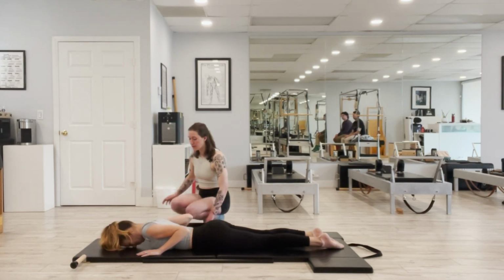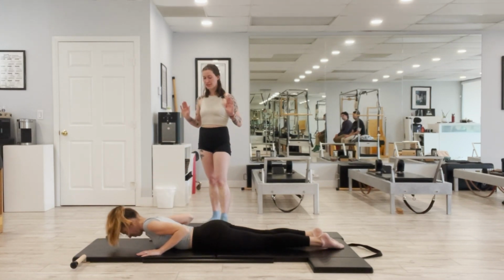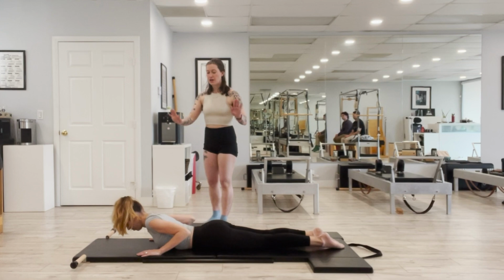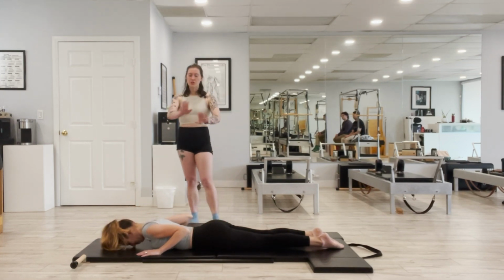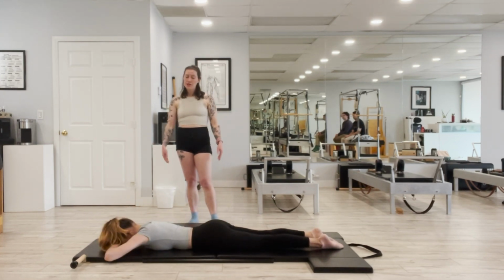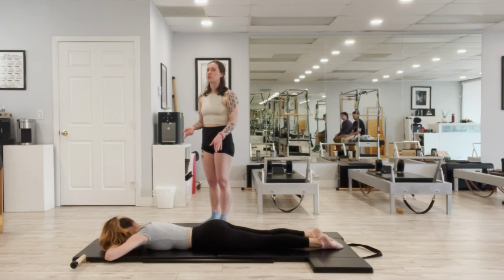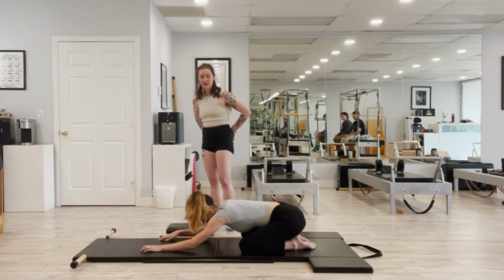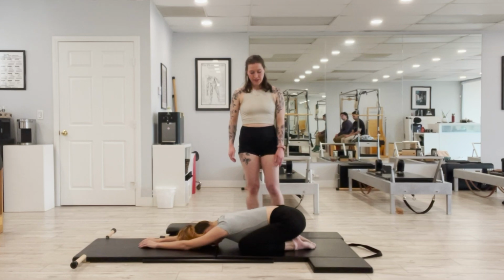Nice. Let's all do one more. A little push in the hands. Hold and feel the muscle. Take a breath. And then go down. And your choice, whatever feels best for you, you can just lie flat again if that's feeling great. Or you can sit back into a child's pose. That's often a really safe way to start to re-round the lower back because there's lots of support here.